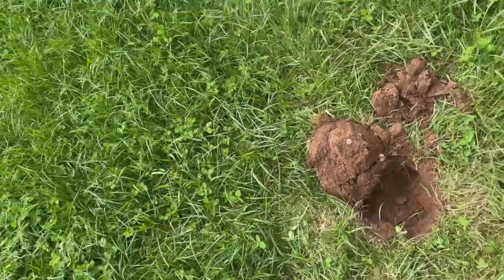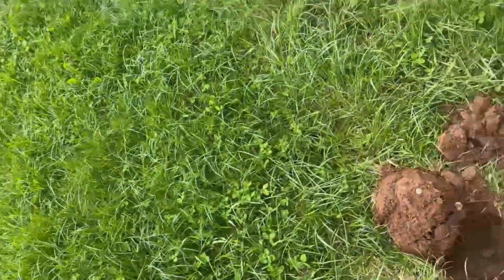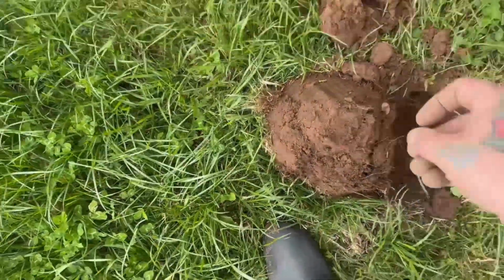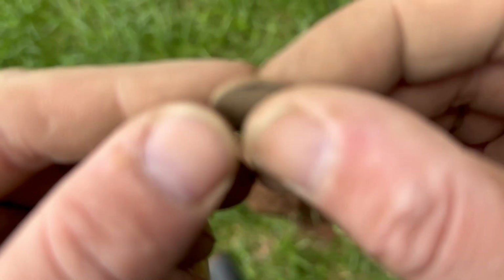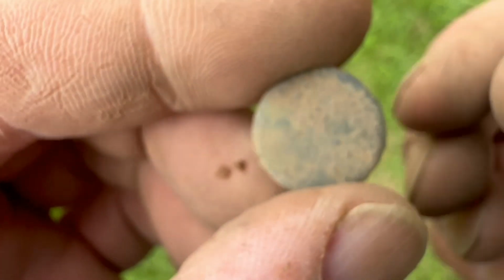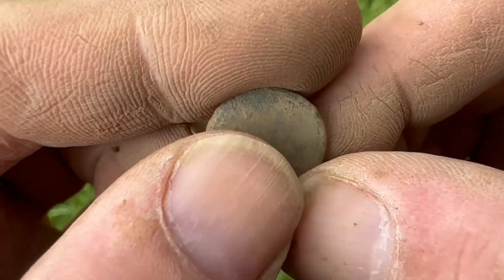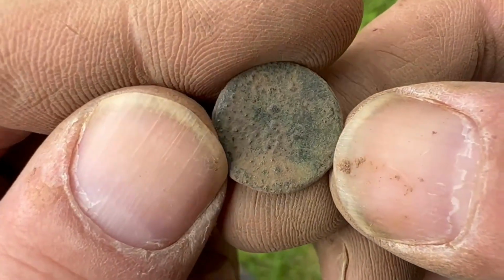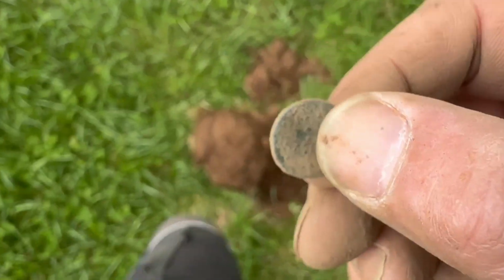Alright, so I've got another one here, 5152, just down here, just this little button. But I've just spotted that it might have a design on it, so we're going to switch over. I'm now not sure if that's a bit of corrosion, but we're going to have a clean up and see whether we've got a little bit of a design on there, because that would be nice. Especially today where we've struggled.